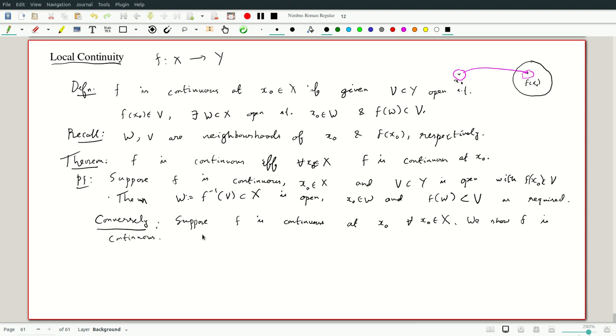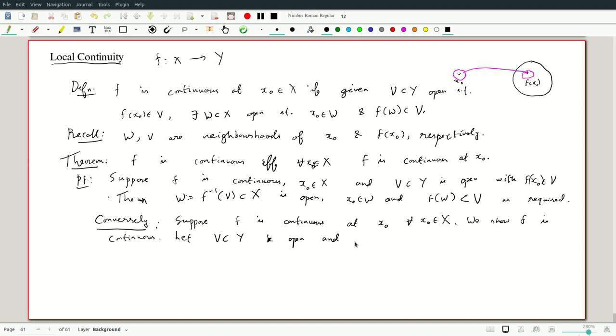Now this is quite similar to what we have done before. So it's a good thing that, as von Neumann said, in mathematics you don't understand things, you get used to them. So the same pattern means you'll get used to what we do. So we want to show that, so let V contained in Y be open.